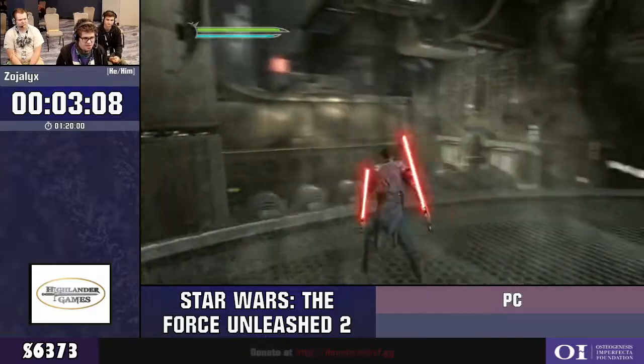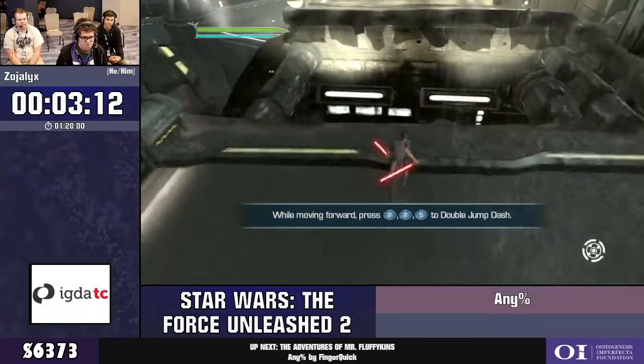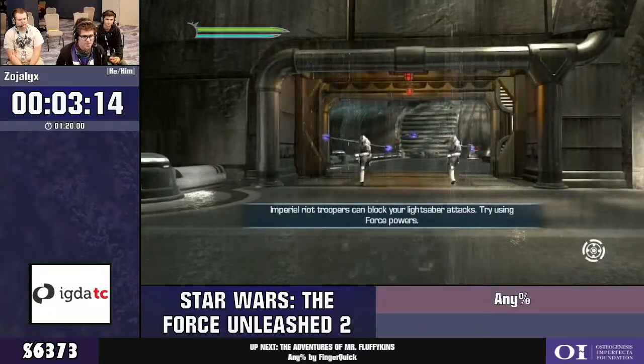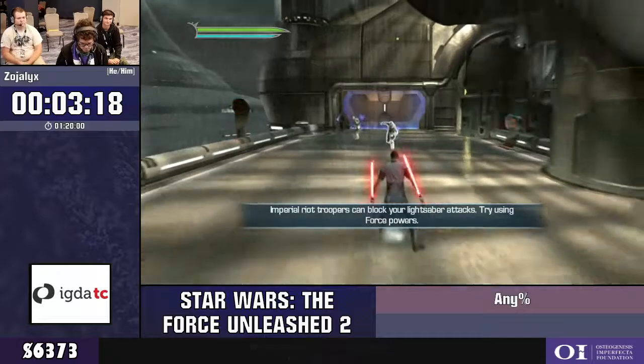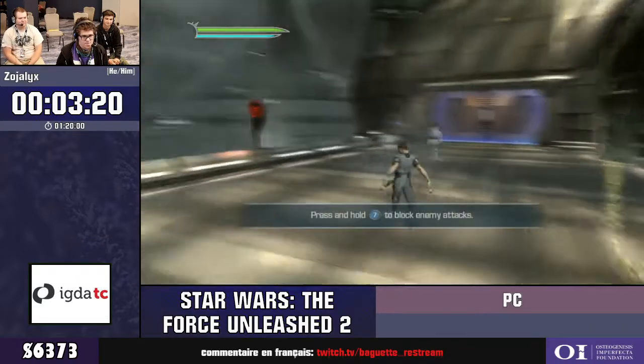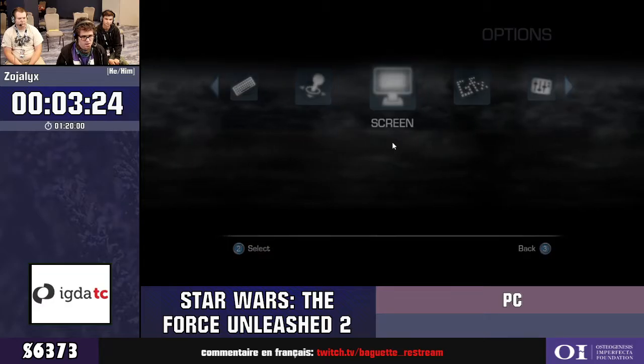Here's the game's way of saying, hey, use force grip, and we're like, nah, we're just gonna dash over it, because why would we do things the way the game wants us to? So, what the heck? Why do you keep pausing? Oh, that's weird. Okay, my control scheme's whack.